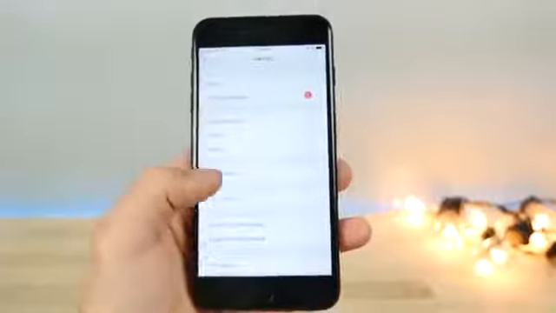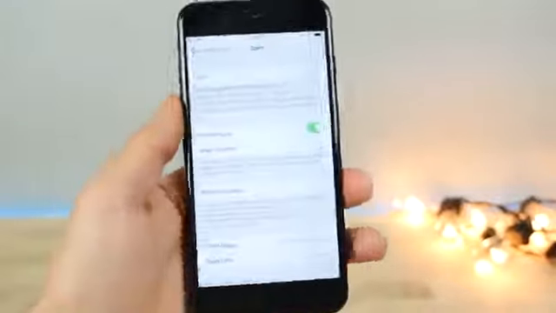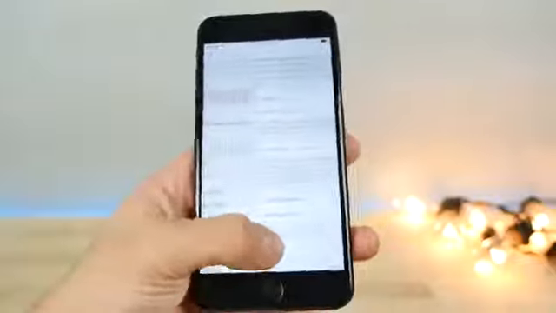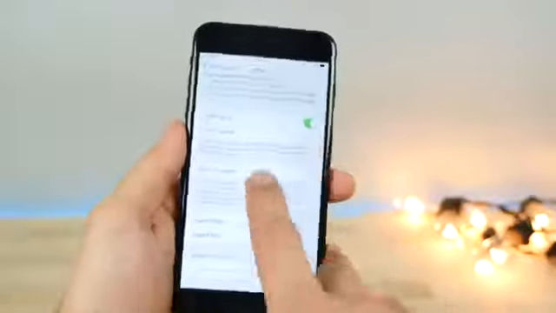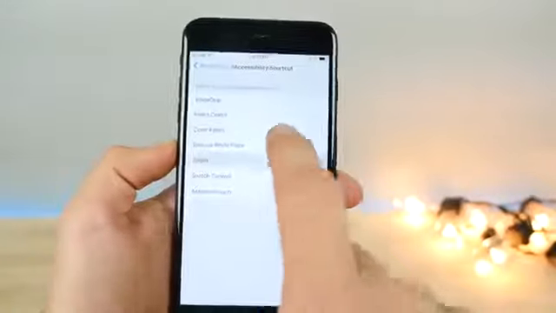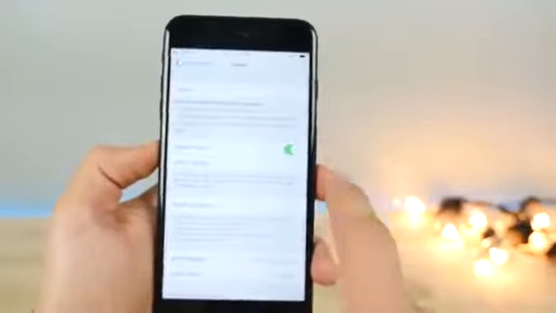So go into settings, general, accessibility, and go into zoom. In here, you want to select zoom region, full screen zoom, zoom filter, low light, and set the maximum zoom level all the way down to 1.2. Then we're going to go back into accessibility shortcut and select zoom. Now go back into zoom and enable it. So initially, this is what it's going to look like.